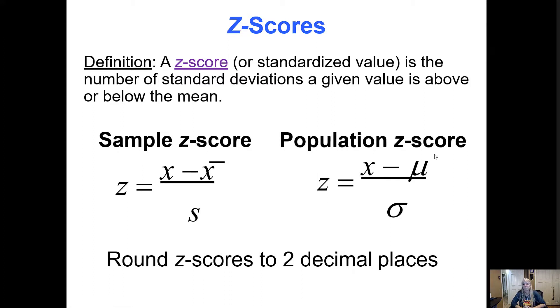Z-scores. So important. You're going to use these the rest of the course. All a z-score is, is the number of standard deviations you are from a standardized mean of zero and a standard deviation of one. So pretty much what we're doing is we are just standardizing our data as you're going to see later, so you can look up probabilities in one table. That's all a z-score is. A standard deviation. So it's the number of standard deviations.